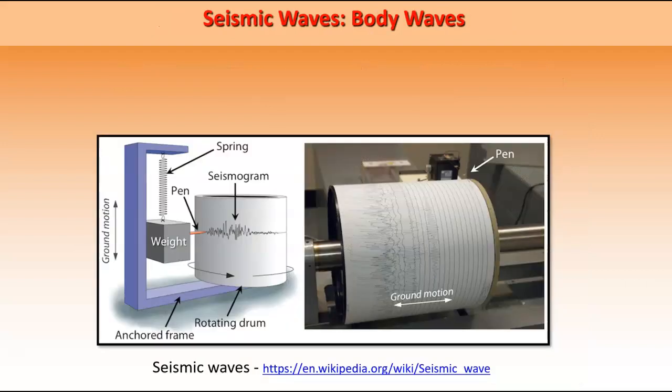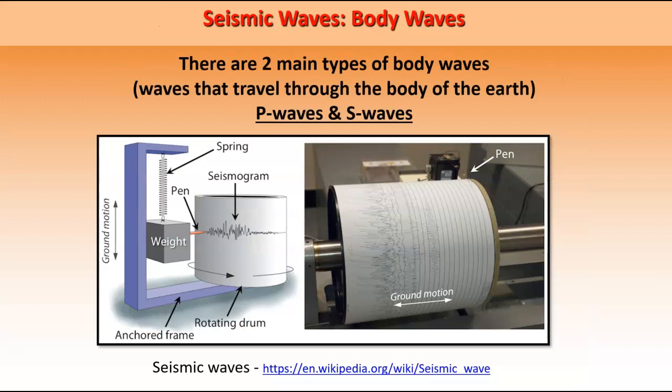In order to do that, we're going to talk really briefly about two types of seismic waves generated from earthquakes. We're going to talk about this certainly when we get to earthquakes, so you don't have to know all the gory details. But I want you to understand that we use these two main waves called body waves. One's called a P wave, one's called an S wave. Both are generated when an earthquake occurs and can be recorded, as you see here on this diagram, on a seismograph. So we can record it and use that information to figure out where the earthquake is, its size, and all that kind of fun stuff.